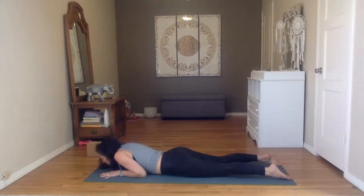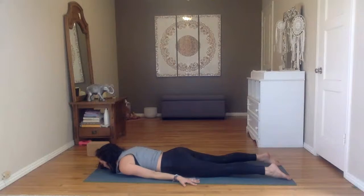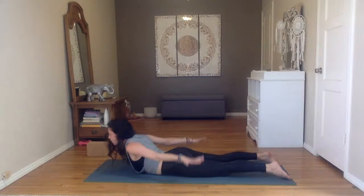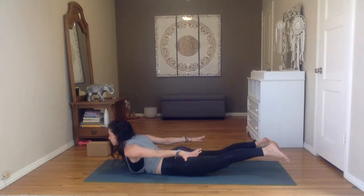Exhale, chin comes down to the mat. We'll take the arms, floating them back behind us. And on the inhale, we'll lift chest, arms, and legs, balancing on the pelvis.